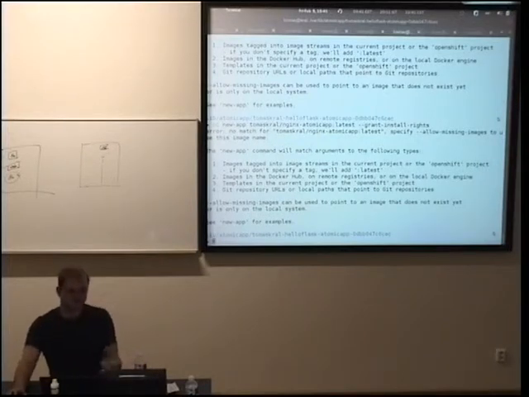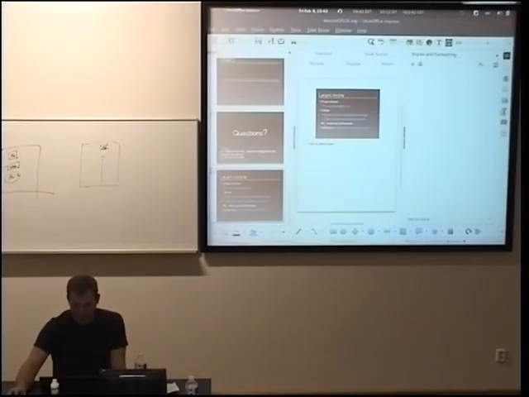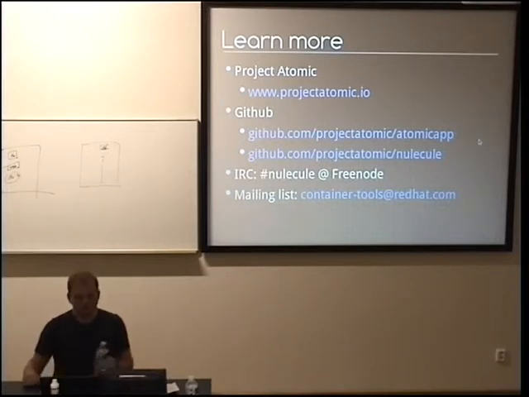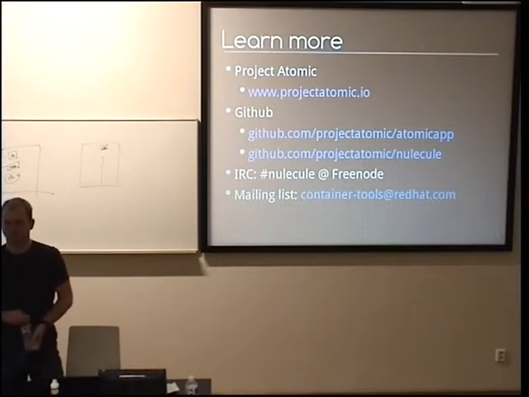But basically, what this does is you pass the OpenShift AtomicApp container. Inside the AtomicApp container, there is some detection that it's running on OpenShift and it automatically starts a Nulecule application on OpenShift. So you don't have to use the atomic command, nothing. Just do oc new app, and it detects that it's inside the OpenShift environment, and automatically starts containers on OpenShift. This is all for me. So please, if you have time and you are interested in it, check it out and tell us what we can do differently.